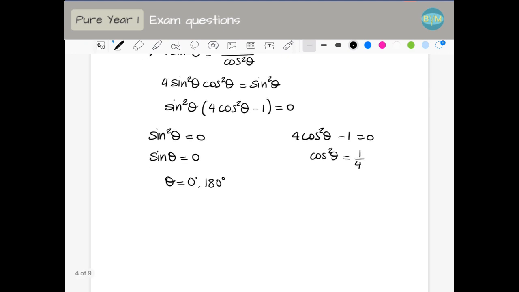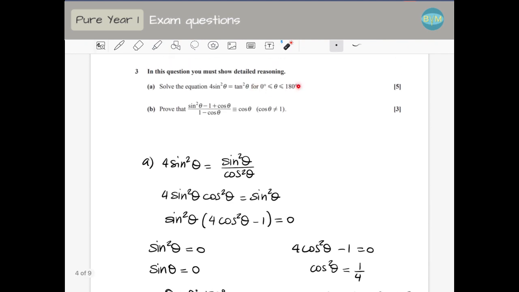And the next one, this branch of solutions would say that cos squared theta can be 1/4, which means cos theta could be 1/2, or cos theta could be minus 1/2. Don't forget the negative answer, because when I do the square root of this value, I can have the positive or the negative. Cos theta 1/2, when you do cos inverse, you have theta is 60 degrees. When you do cos inverse of minus 1/2, you get theta 120 degrees. And you don't have any more answers in this interval, which is quite a small interval, yeah?